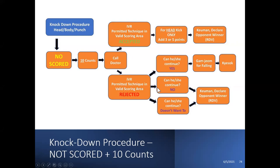If he cannot continue due to the low kick, then of course, the one that kicked low is going to get a gamjan for kicking low and he's going to lose the match. You're going to declare the one that was injured the winner.